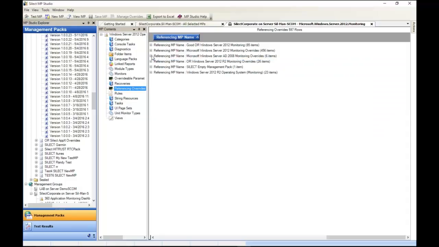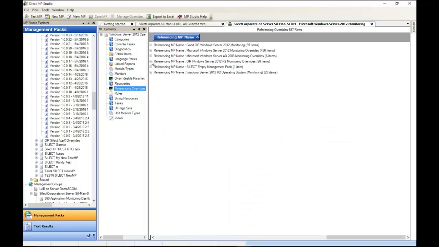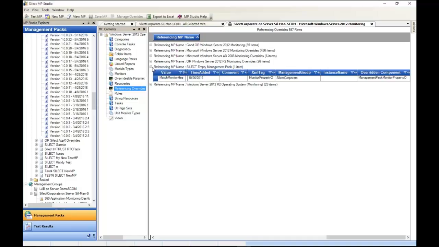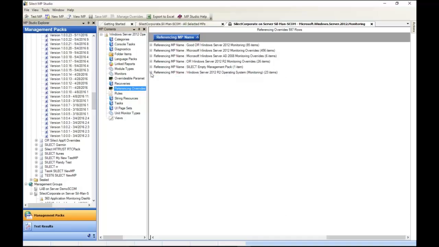So we really messed this up. I did this on purpose because I really want to amplify, or put the emphasis on, the fact that you could have overrides stored in lots of different places, and it could be tricky to know where they are. And so, sure, you could delete all of these override MPs and start fresh, but MP Studio has a feature that I think is yet undiscovered by the community, and hopefully all of you on this call will have some time to install the evaluation version and try this out for yourself.